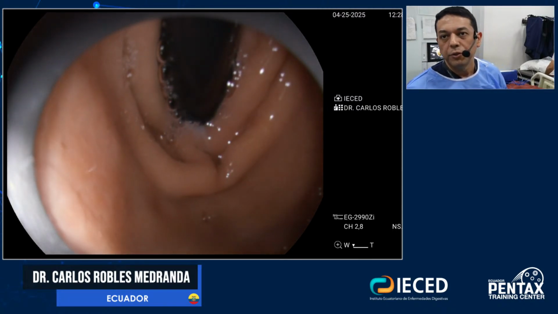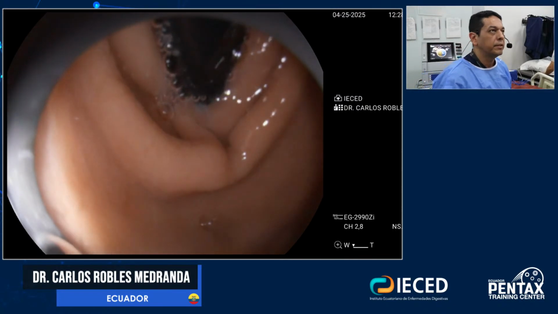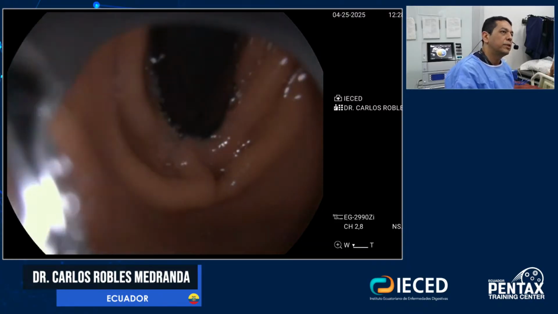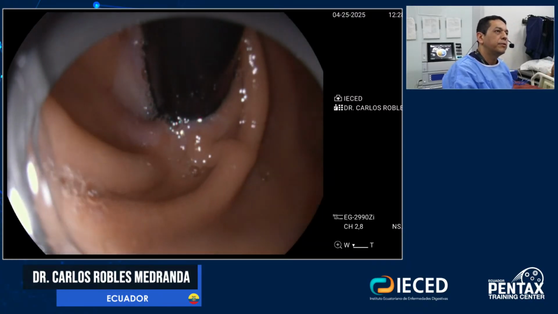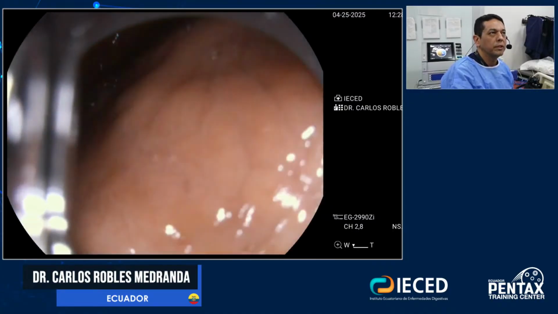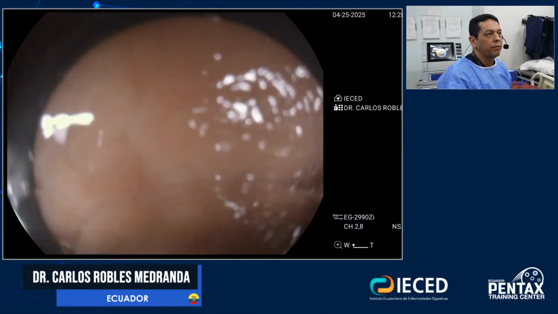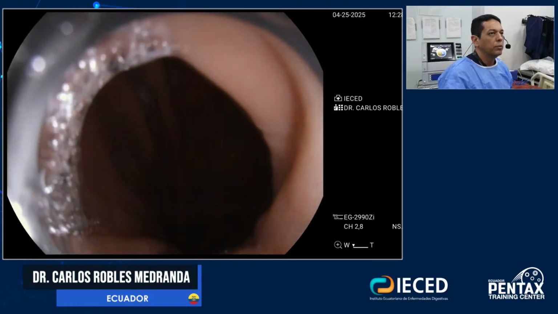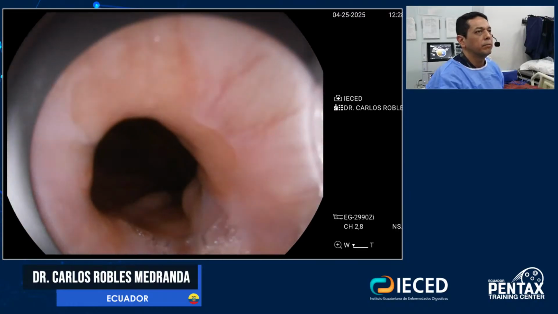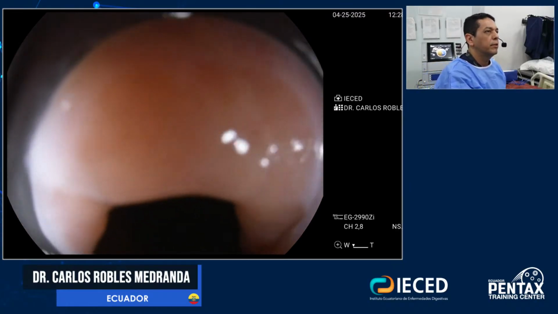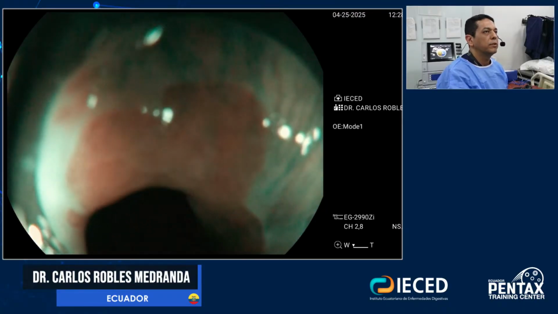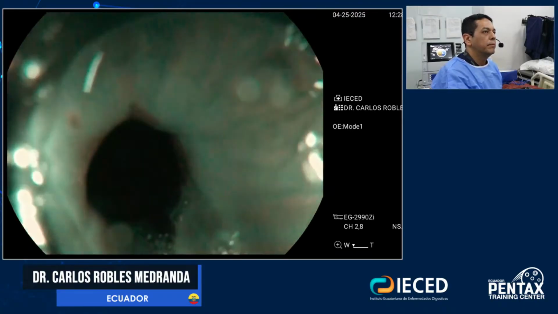She has been under treatment with double-dose PPI, and you see the sphincter tone is good, but in spite of this she has reflux disease. She came because she had some low-grade dysplasia in a small Barrett esophagus. I will show you a little bit.